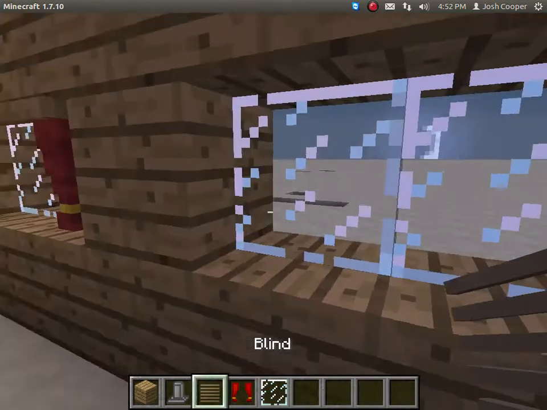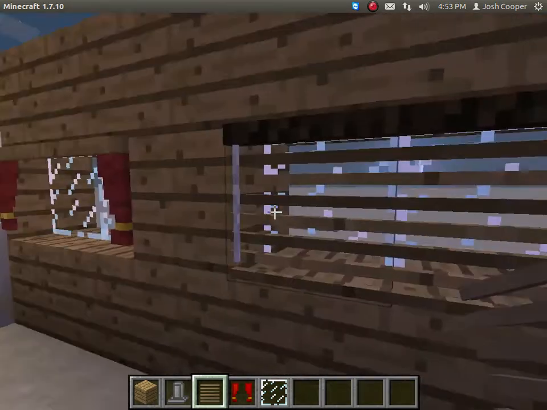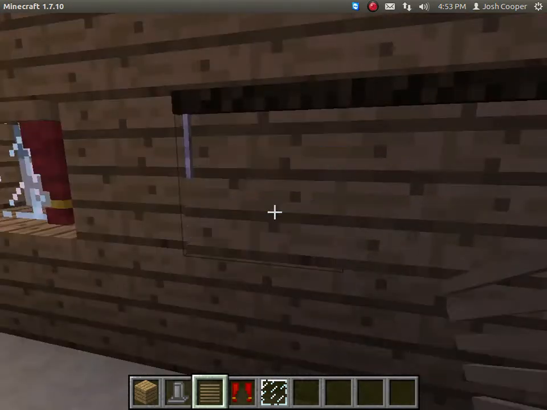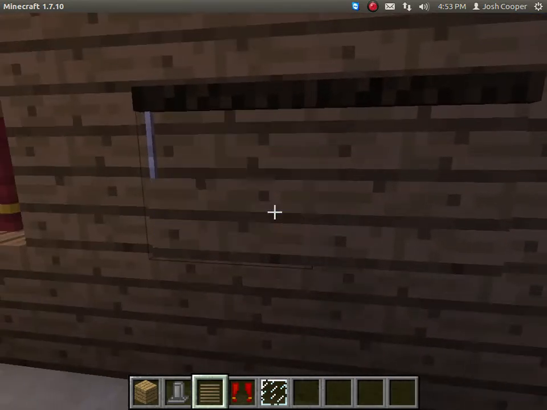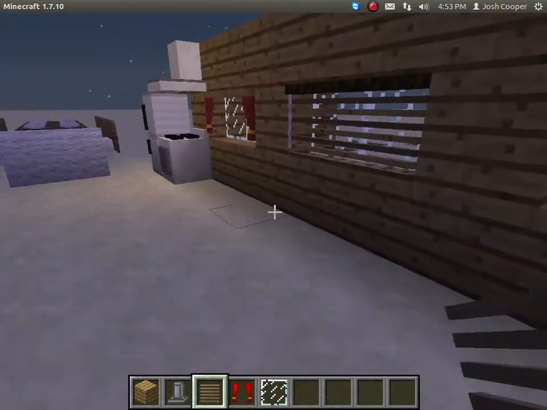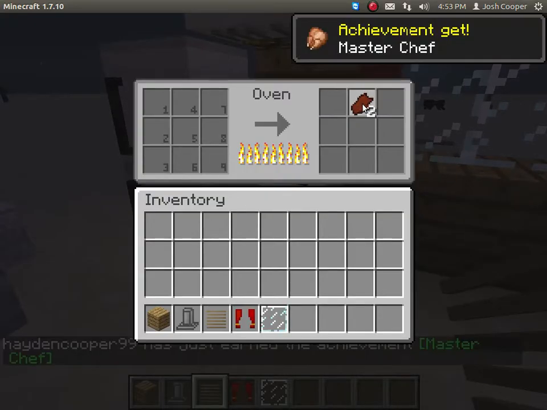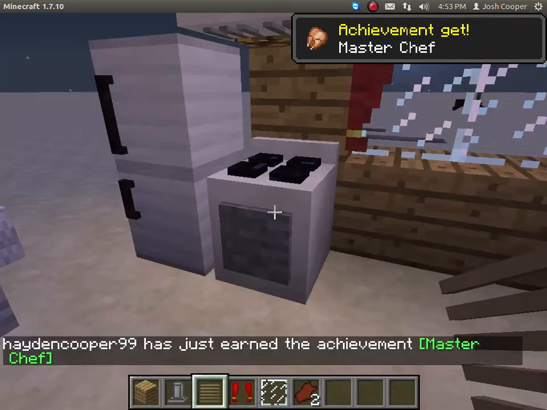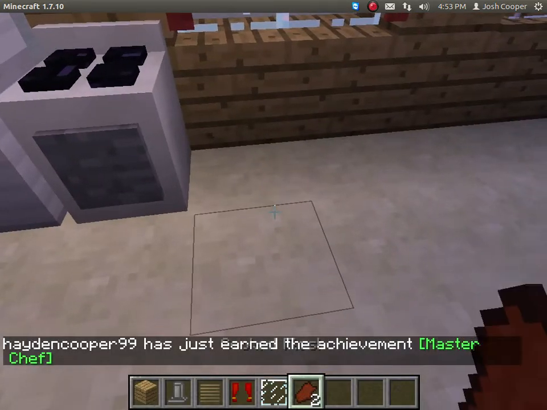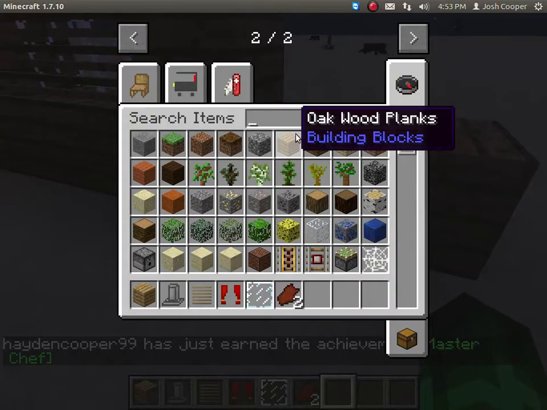And the blinds are the same concept, and they widen. You can close one half, or you can close both halves. But yeah. So see, like I was saying, this produces a little bit of light, and now you have cooked flesh over here. And you can essentially eat it, and it won't poison you like rotten flesh will.